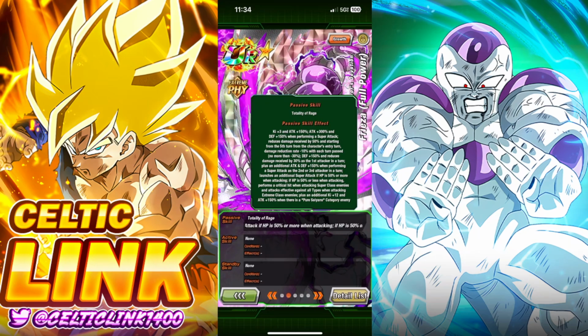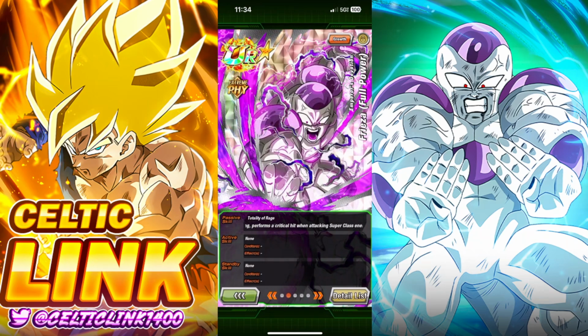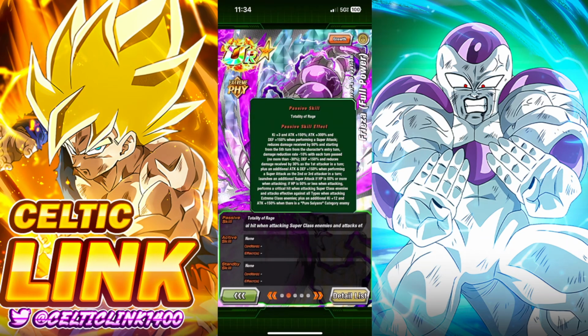So, he does get Key 3, attacking 150%. He gets attack 300% and defense 150% when performing a super attack. He has 50% damage reduction, and after the 5th turn from his entry turn, he begins to lose 10% with each turn, down to no more than 30%, so down to 20%.